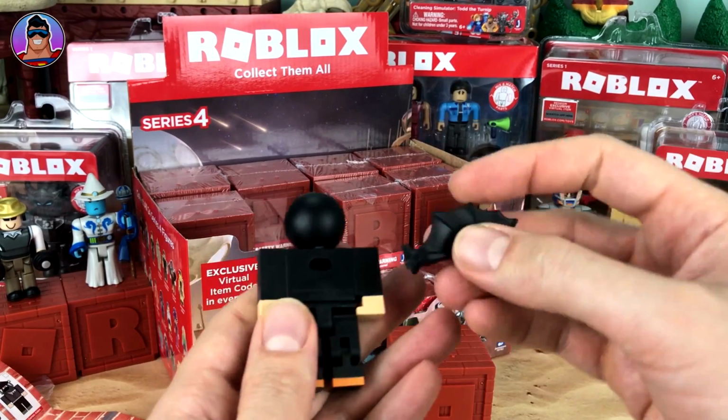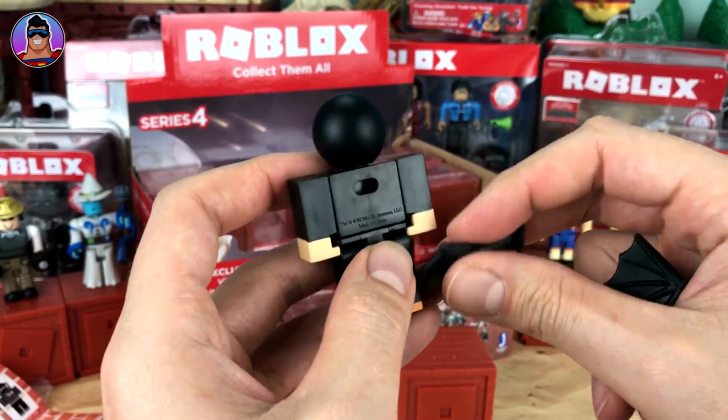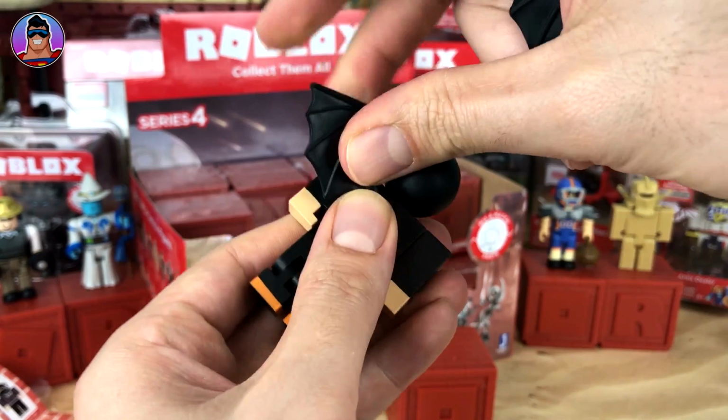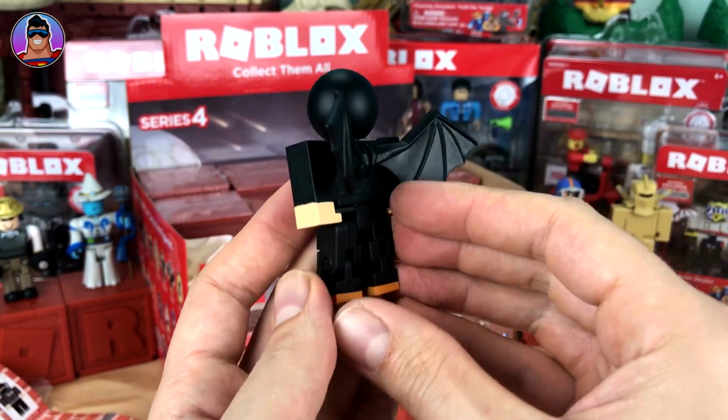And now this guy's got a wing, or maybe two wings. Now he's got two wings. Now how do these fit in? I'm assuming spin them around like that. And then this one like that.